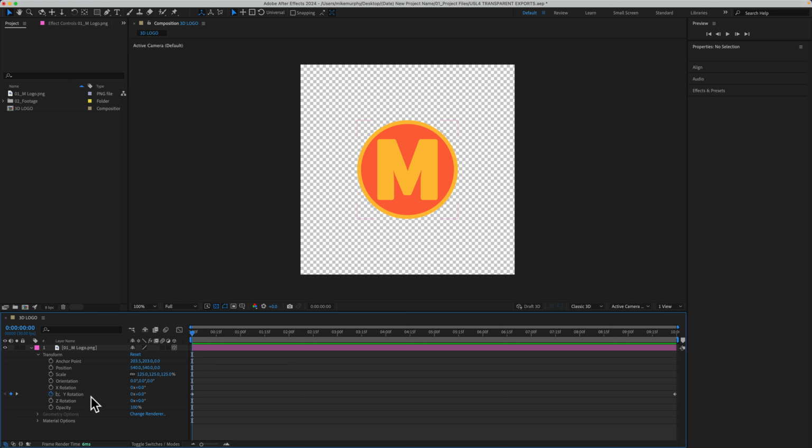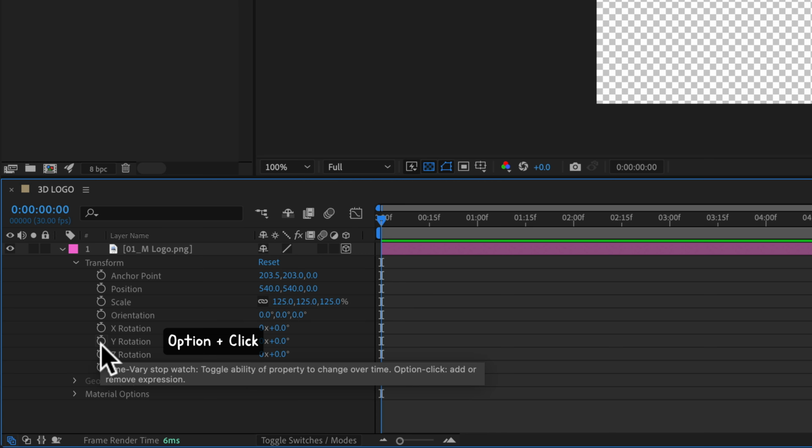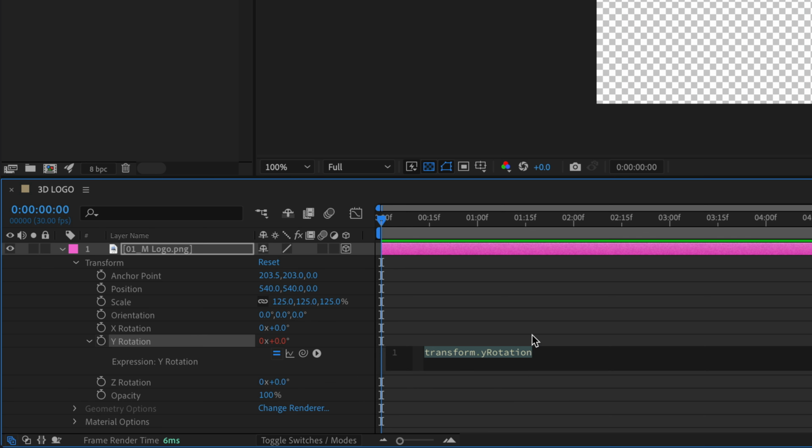the time expression. So I'll click the stopwatch for Y rotation. That's going to delete all of the existing keyframes. I'll press Option or Alt, then click on the stopwatch next to the Y rotation property so we can enter an expression. I'll type in time, asterisk. I'm going to put a parentheses as we're going to put a little equation here. Now I want to rotate a full 360 degrees. I'll put / for divide and then put 10 as this timeline or my composition is 10 seconds long. I'll click outside and put a semicolon to end that line.